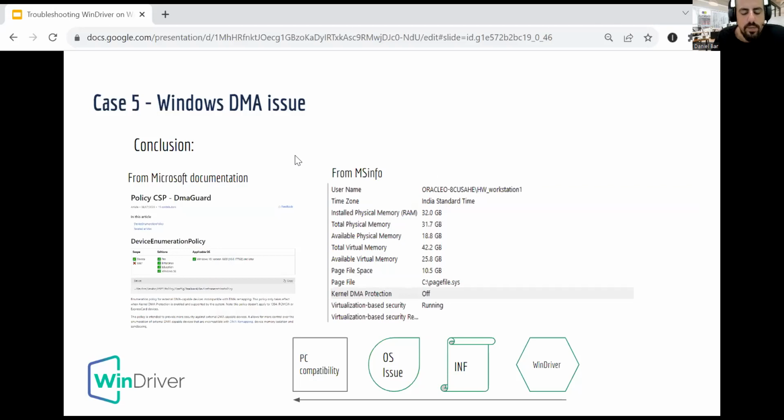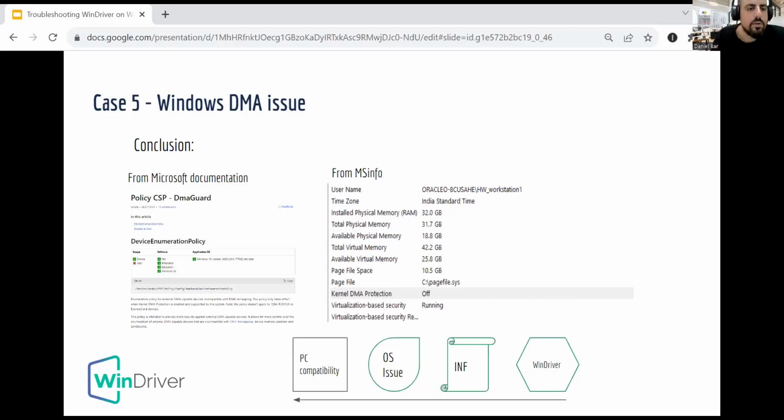If you are using DMA, it needs to confirm the DMA with the operating system. Since the kernel DMA protection was on, Windows shut down as soon as the INF tried to even install itself with the DMA functionality, in order again to protect the customer, protect the Windows user.